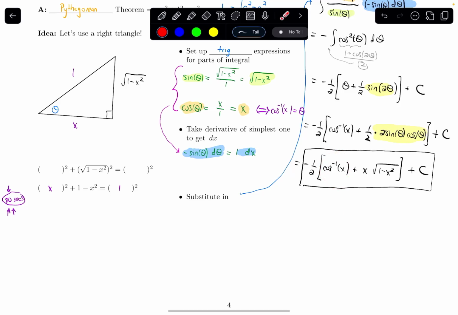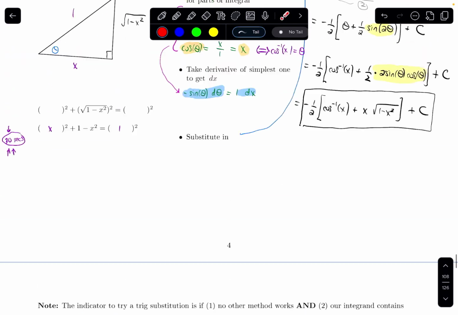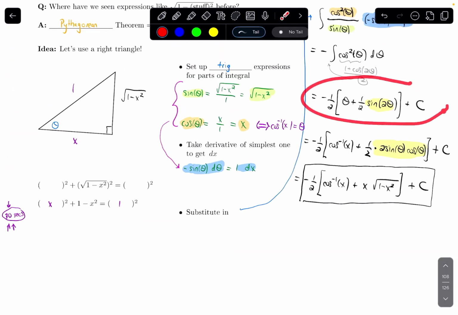The other way to do it is you could have stopped at this step when you have it just in terms of theta, and you can convert your x values to theta values. So let's practice doing that. Because sometimes we'll be given a problem straight like this, and if we're given straight like this, often it's quicker to kind of stop the trig sub at this point and now start plugging in.